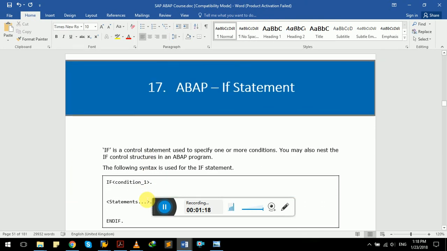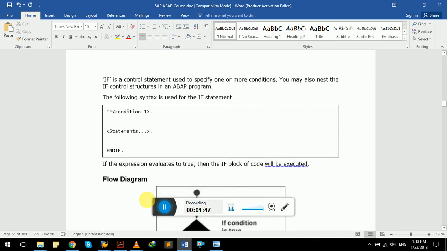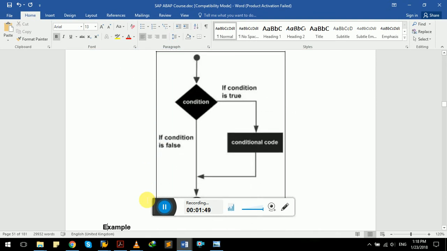It is the same as the if condition in other programming languages like C, C++, C Sharp or Java. So we have a block of code written inside the if condition. It starts with if, and then we have some logical operation like comparison with some numeric operators or some string comparison, and ended with a period. Then we have statements, and then we have the endif command. So let's try some example. This is the same as the above, the flowchart of our if statement condition.